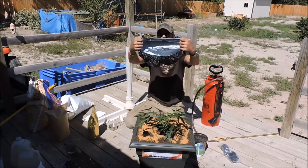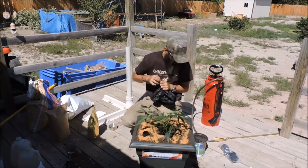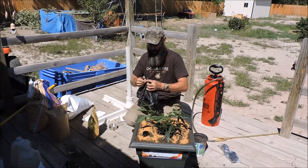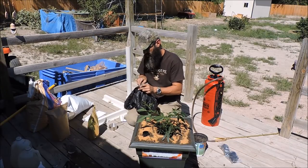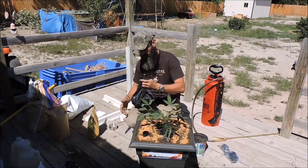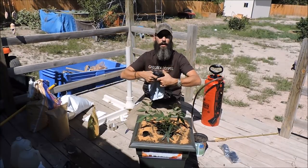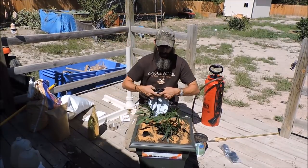So what I'm going to do now is imagine about the middle, right about in here. I don't know if I brought my scissors out, so we'll grab the handy knife. And what I want to do is just cut an X in there. You don't want it to be too big. You don't want it to be too small. But as you can see in this case, I've got a little bit bigger plant. So I am probably going to beat this plant up just a little bit, trying to get it through this tiny little hole. And I probably will elongate this hole a little bit in the process, which is no big deal. Just throw a little bit of duct tape on there and it'll be just fine.